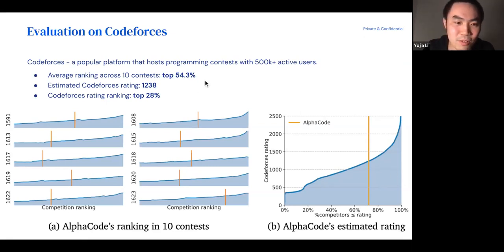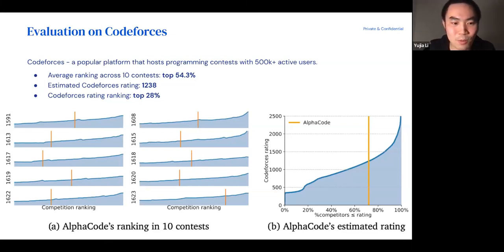These two are a bit different because the distributions are a bit different. We hypothesized that the better users tend to participate in more contests. So the contest ranking will be slightly lower than the overall rating ranking, because that's among all the users on the platform, but these are among those users that actually participate in contests.